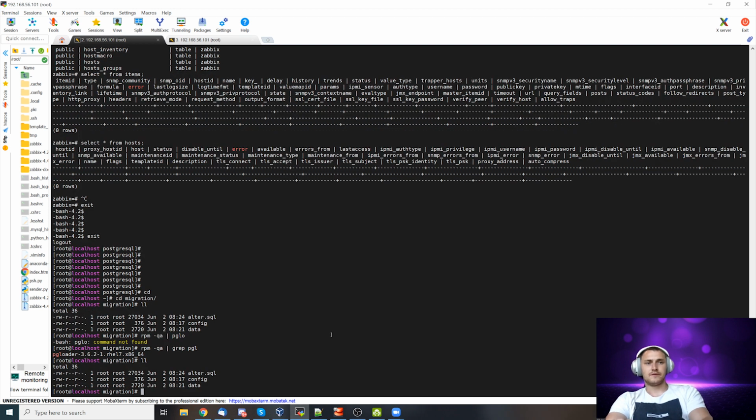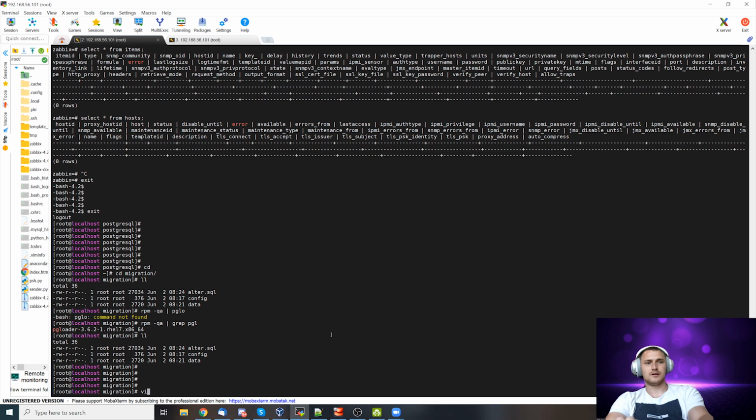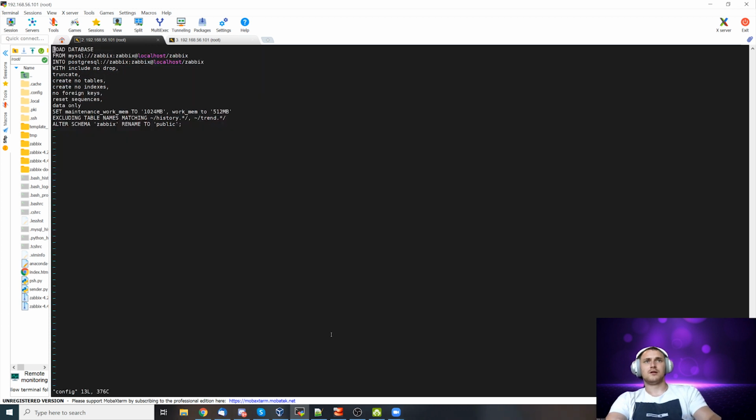And the config file, once again: loading database from MySQL, which is localhost, using user zabbix, password zabbix, and database name zabbix. Then inside PostgreSQL, which also has username zabbix with password zabbix, and a database also named zabbix.